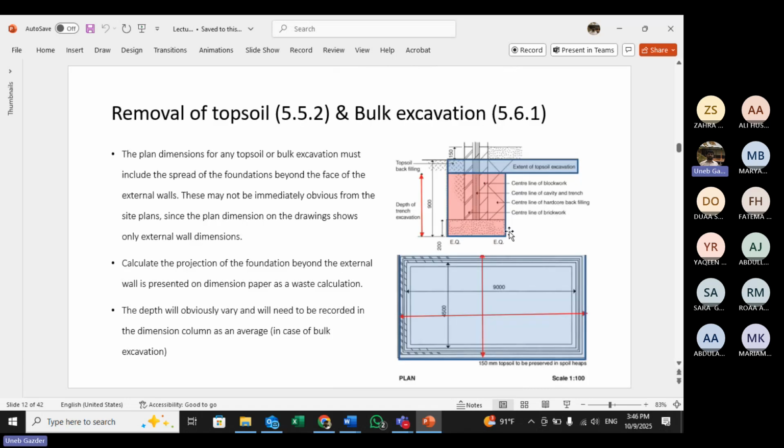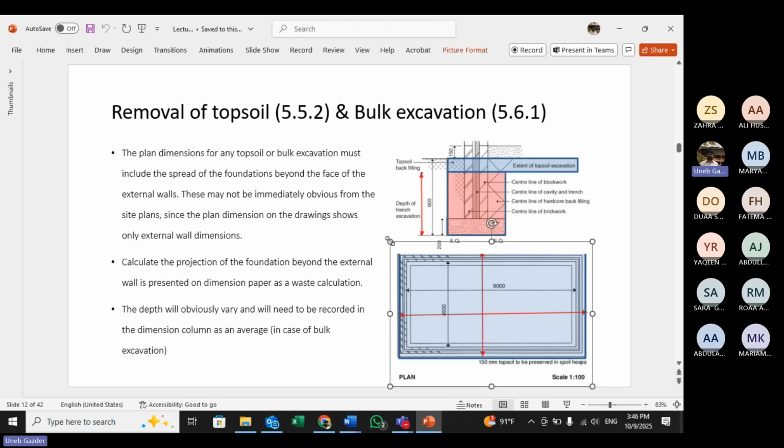Now what they are saying is this thing is 750 millimeters total, from one end to the other end. And I want to do it up to here. I have internal dimensions, so I have internal up to the face of the wall up to here. This 9,000 and 4,500 is up to here.